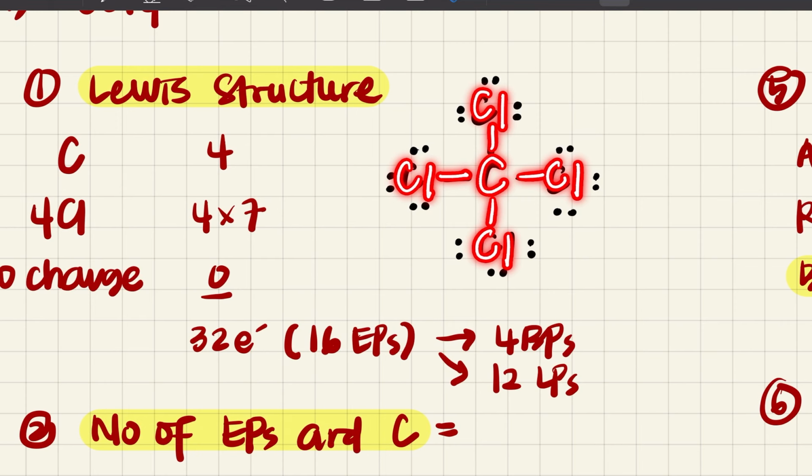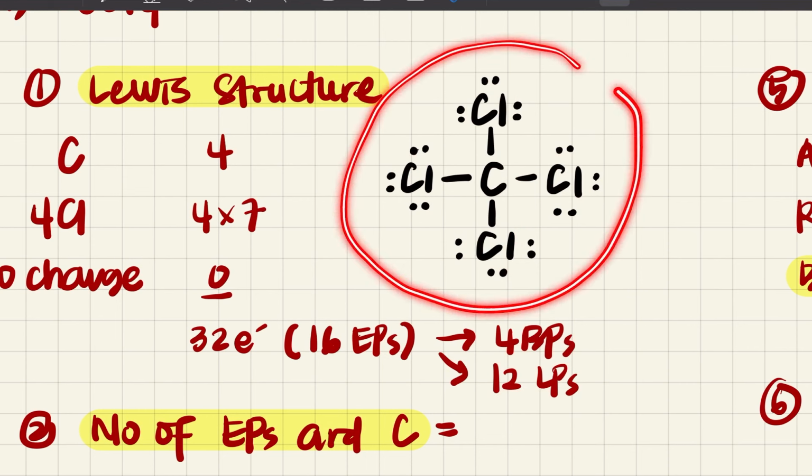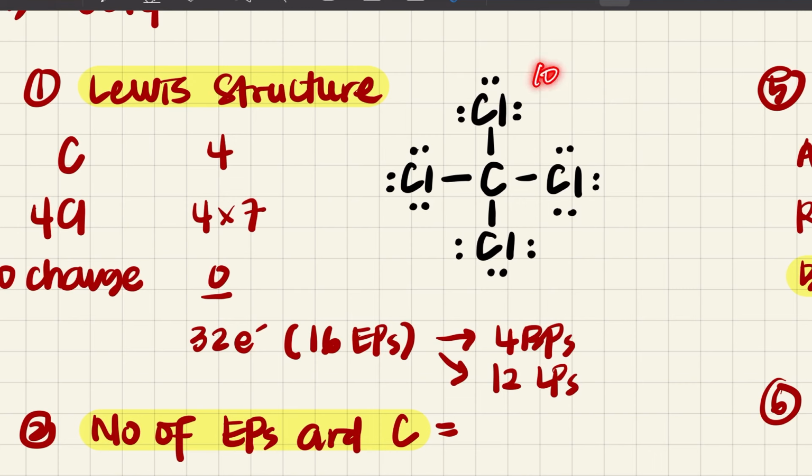So from there we know that we will use 4 of the electron pairs as the bonding pairs. So you have 4 bonding pairs here. So you are left with 12 lone pairs. Now these 12 lone pairs will be used to octet the terminal atoms, okay, meaning Cl. So you can see here that I already octet my terminal atoms. All my chlorine has been octet, 8 electrons around it, okay. So check your formal charges, okay. You will check that it will all have 0 formal charge. So that is your most plausible Lewis structure.